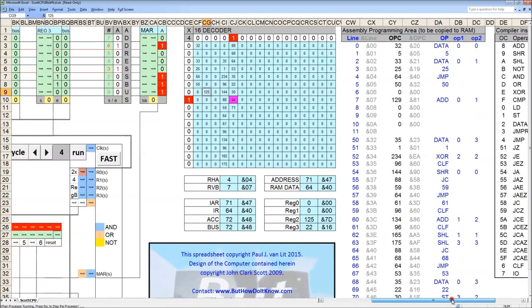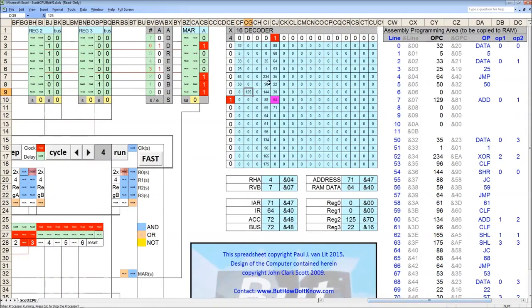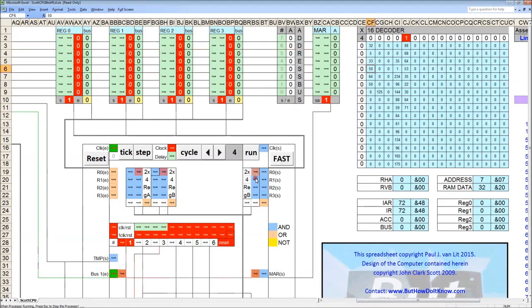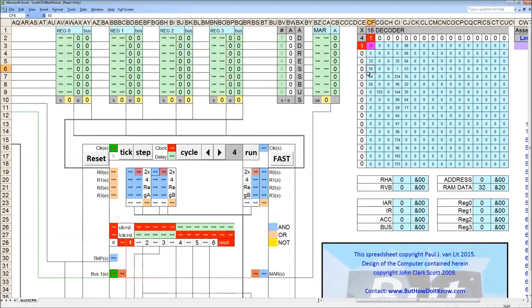Just to show you that the program has really done it, I can change this value over here. I can reset the program. Yeah, I want to reset. So now it's 5 times 50. That should be 250. And I do the fast forward again.